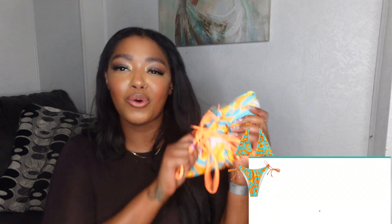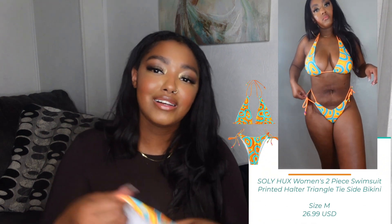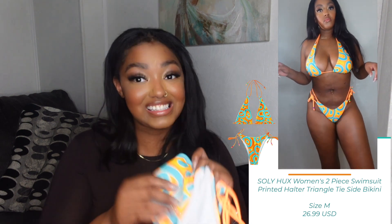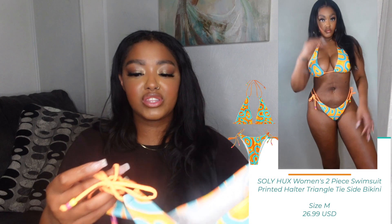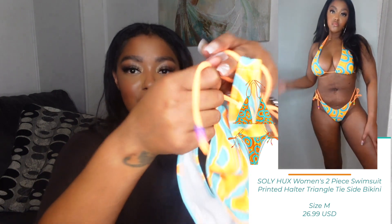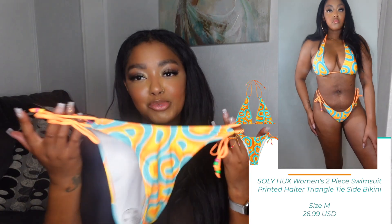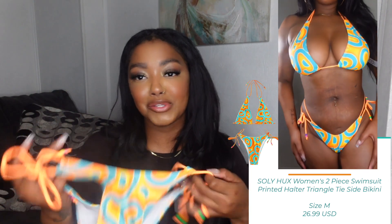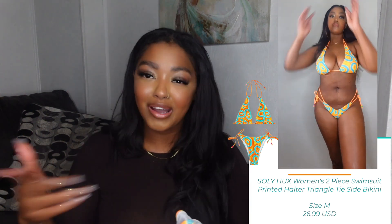Here's another one — orange and blue, love it. The triangle top is not doing it for me; I need to stay away from triangular cuts right now. But I love the bottom — it has a double tie with little beads, it's a really cute retro vibe. My booty is definitely eating up the back, so this is not a family friendly bathing suit. But when I'm out at the grown-woman resorts, this one will be on.